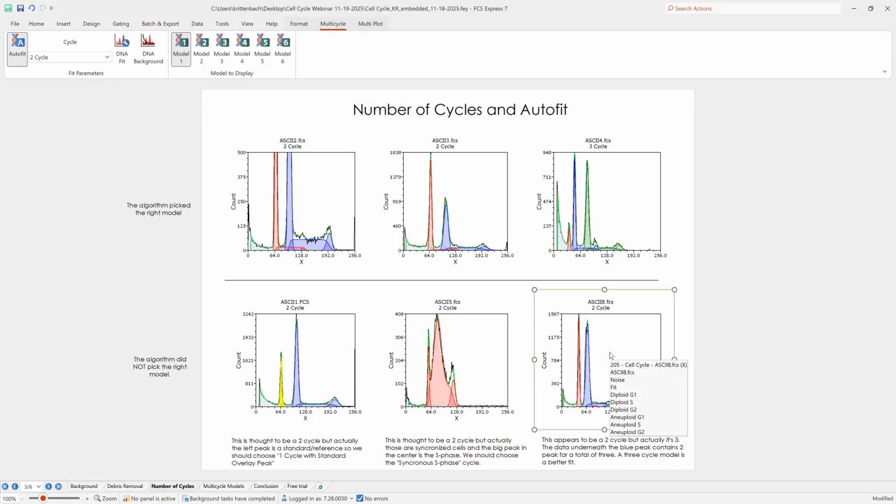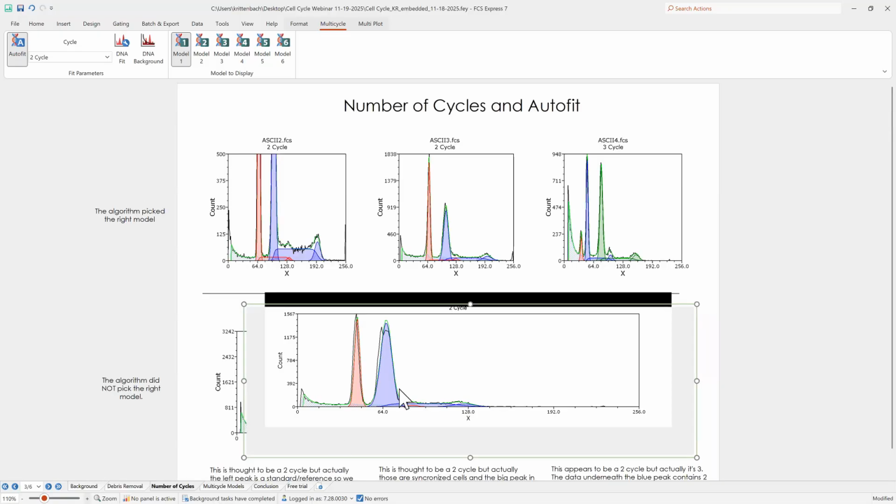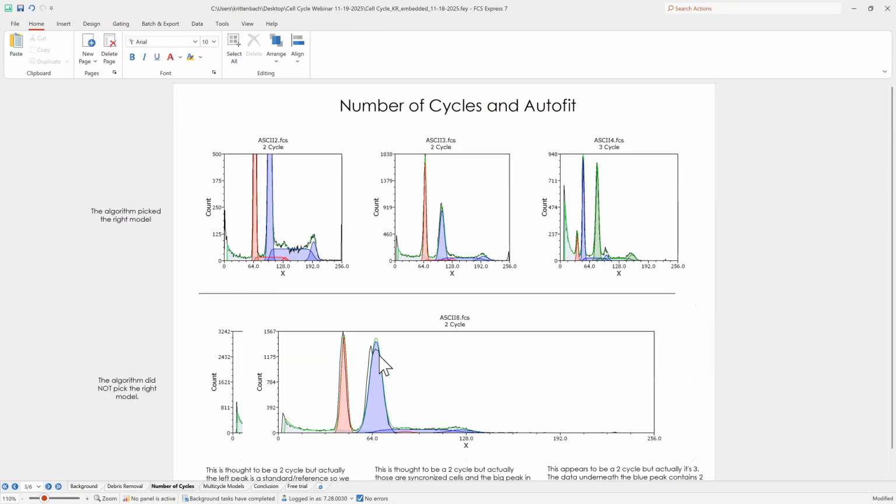On this last plot, the algorithm has chosen to use a 2-cycle model to fit the data. But let's take a closer look at these peaks. So we can expand this and zoom in just a bit. We can see with this blue peak that there are actually 2 peaks present.